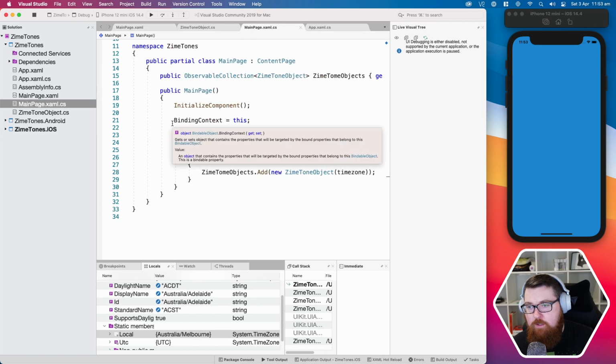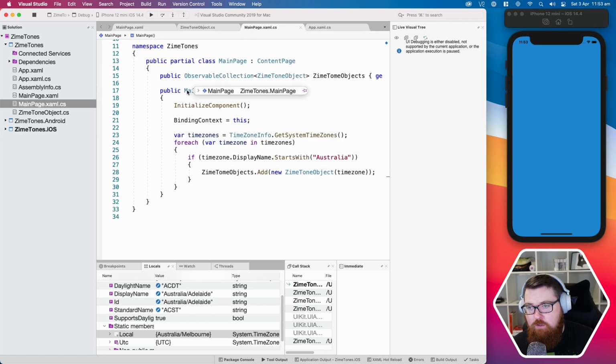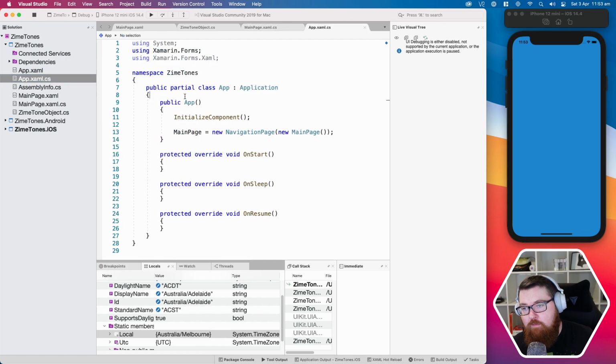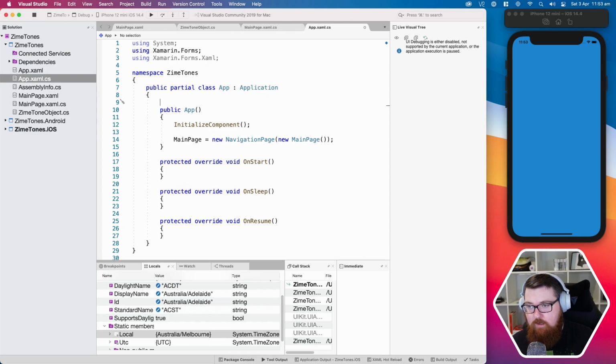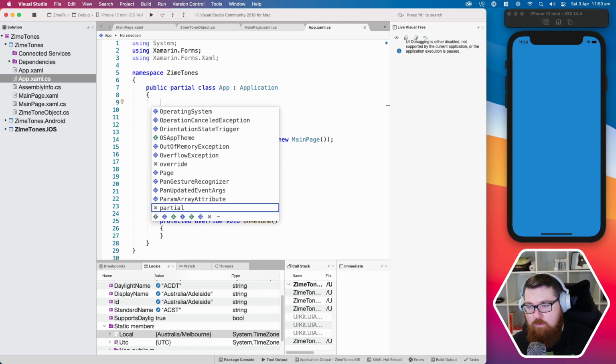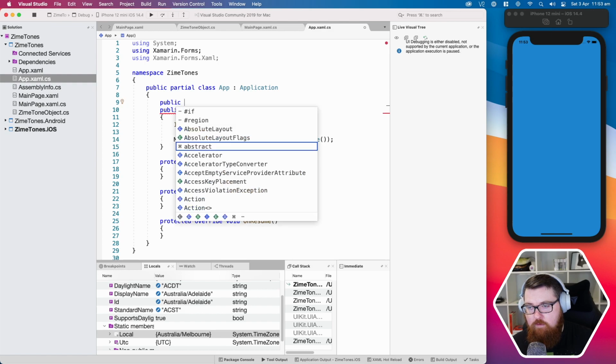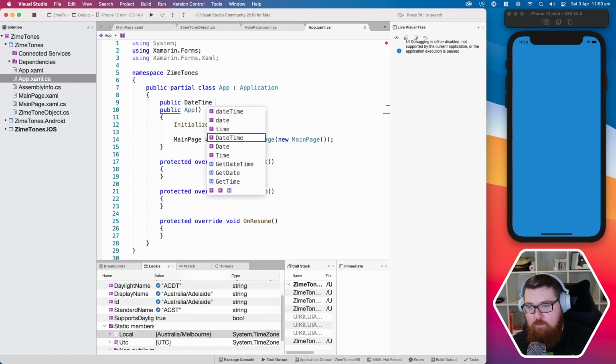We could possibly do it in main page. How would it reference everything? I know a very gross way to do it. Very gross indeed. In the app class, which is the global class that everything runs from, if we had a date time, let's just call it target time.